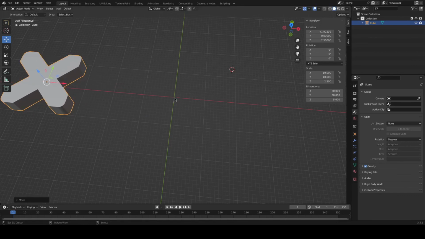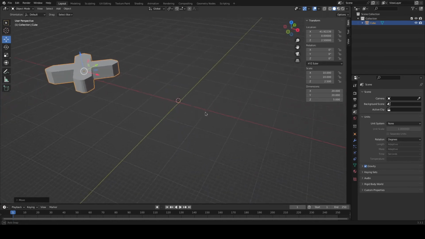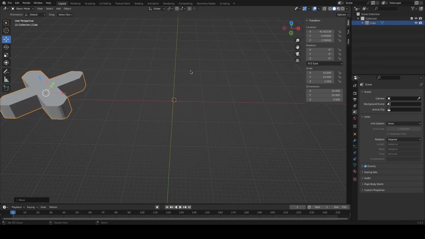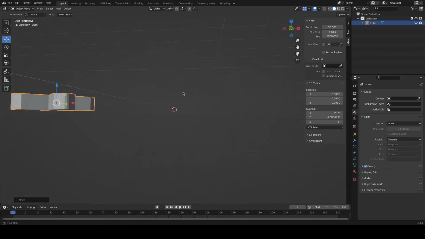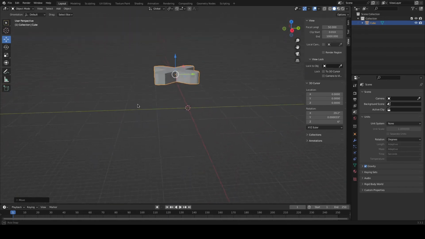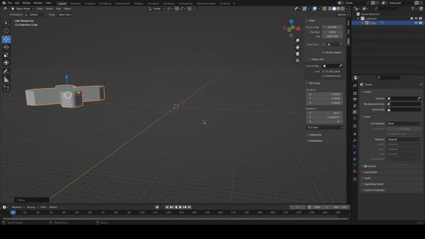And now you can left-click in the center here, and that'll put your 3D cursor more or less in the center. If you want it to be really precise, you can come over here to the Transform panel and click on the View tab. And here is the location for the 3D cursor, so you can actually set it to 0. So 0 tab, 0 tab, 0 enter, and now your 3D cursor is right back at the center of the world.